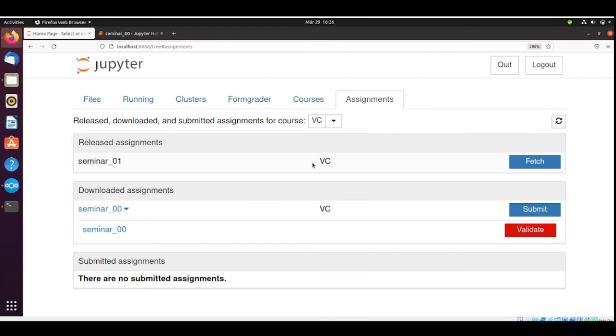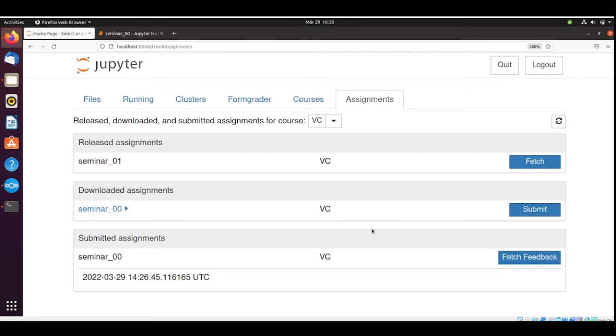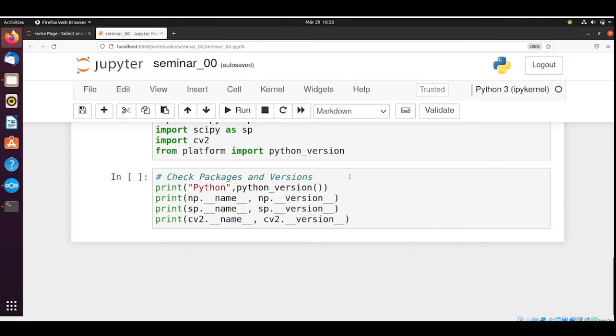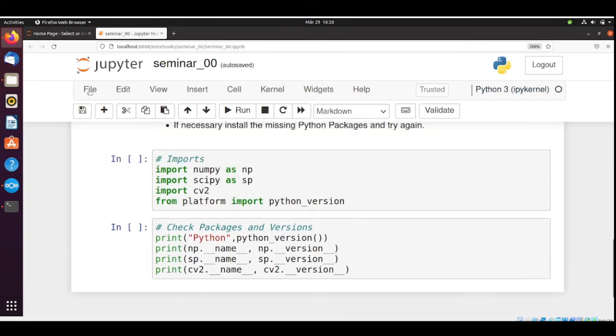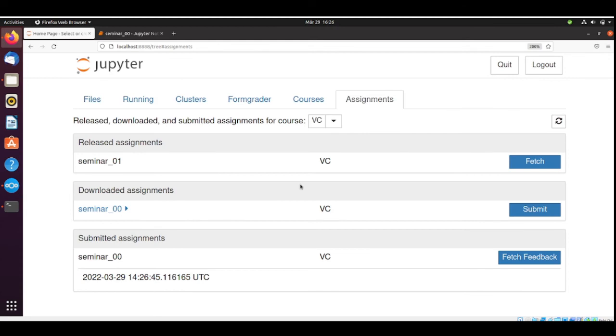But for now, suppose, okay, I didn't do everything, but I want to submit it anyway. So you can submit. So now what NBGrader is doing is taking this that you worked on and saved, with your solutions, and it's copying it to the Exchange folder.